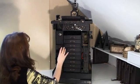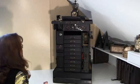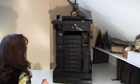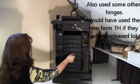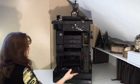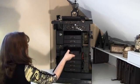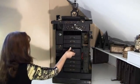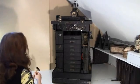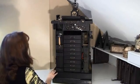All the equipment here, I tried to use only Tim Holtz, so I think all of it is from him except I had some small gears that I used. I'll show you it here for the drawers, and give you a bit more close up later. And here are some rooms I can fill up with some tools and so.